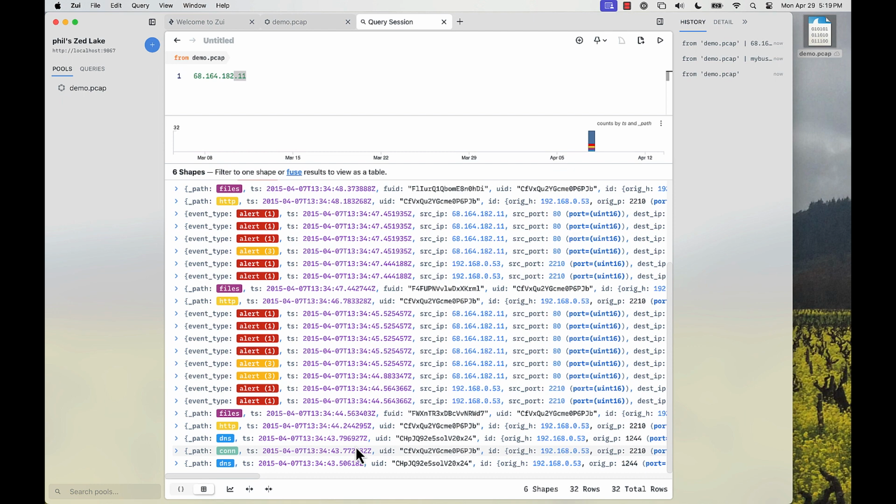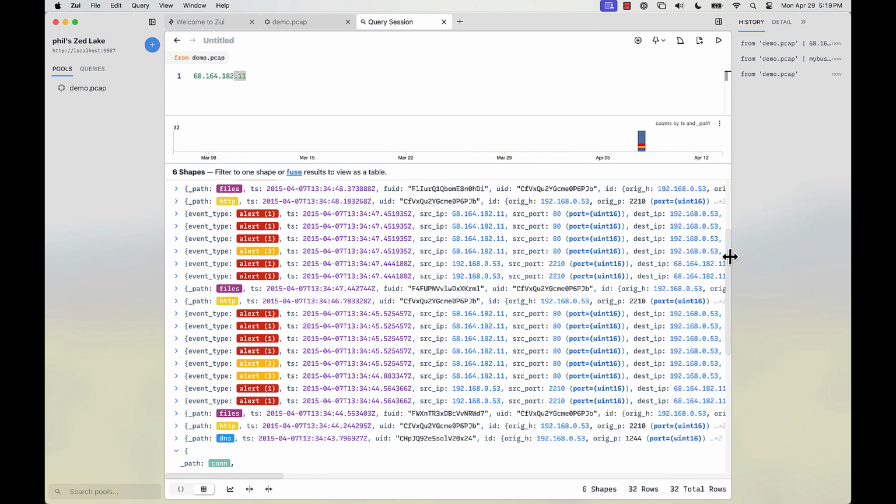Some additional data presentation features are enabled when Zooey recognizes the events as being related to this type of network data, such as the colored tiles shown here. Different categories of Zeek events are visible based on the presence of the _path field, while Suricata alerts have the event_type field with the value alert that also shows the numeric severity of the alert. When drilling down into this data by clicking on individual records, some additional views become available in the detail pane.